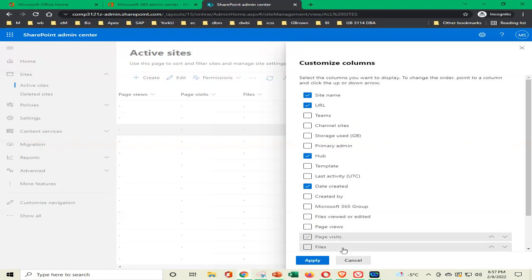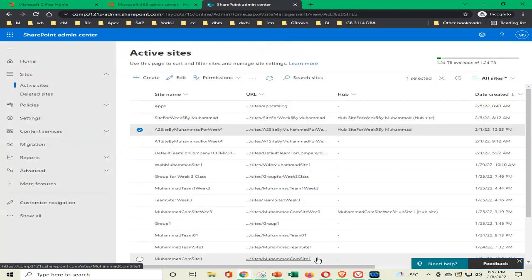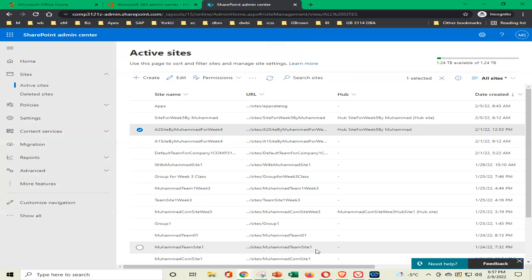I just want to see these 4 columns. Let's see it. Now I can see the hub association quickly here. I want to add this one also, but first of all, I want to try with this one. One site is associated with it.